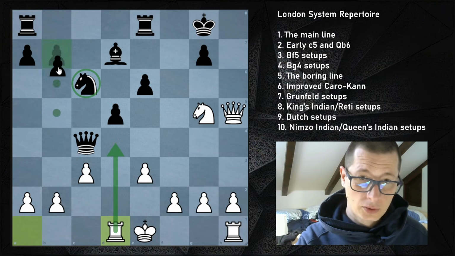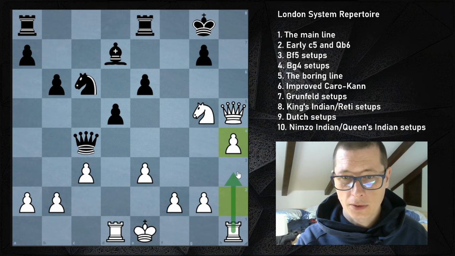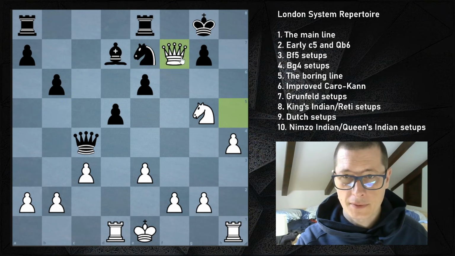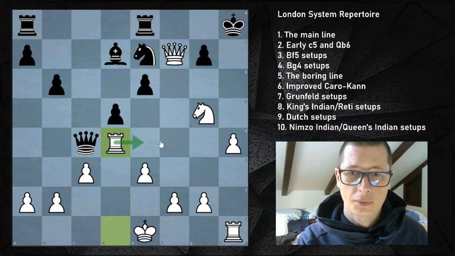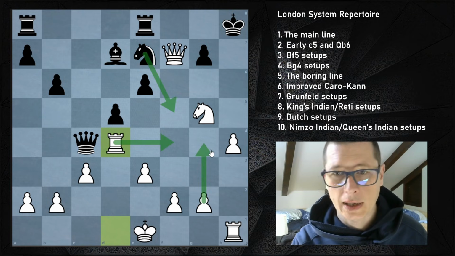And I don't know what to suggest for black. Black is busted, but we can go h4, threatening rook h3 and rook f3. And I don't know, if the knight moves, queen f7, the king moves, rook d4, and now we are going to play rook f4, the knight's going to block, we're going to go g4 and win the game.